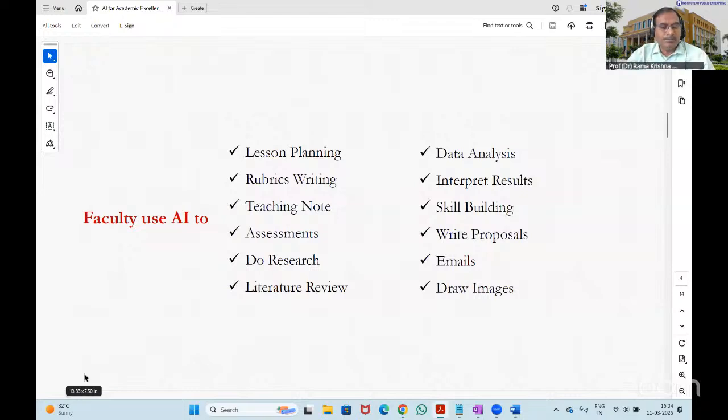I know most of us do lesson planning. One is session planning, another is lesson planning, and we can also have a planner for the entire semester. Second is rubrics writing, because when you are going for a qualitative assessment of your students, like personalized training, project-based learning, or problem-based learning, you need to have a rubric which should explain to the students how you evaluate a student's performance.